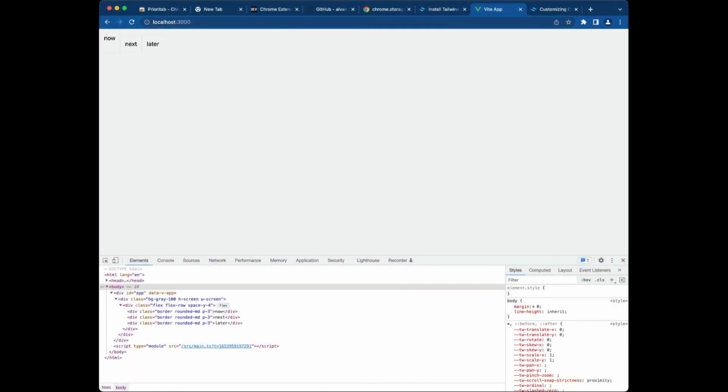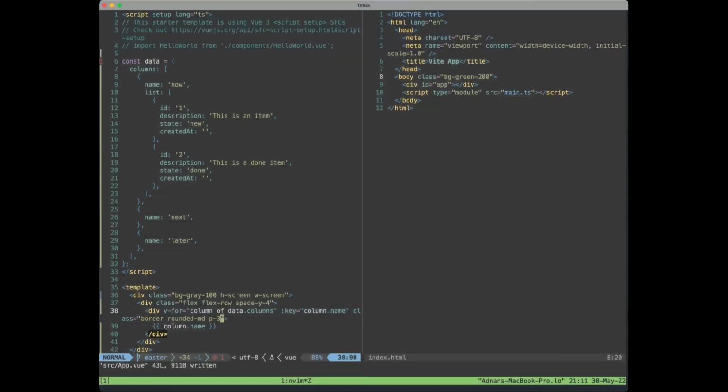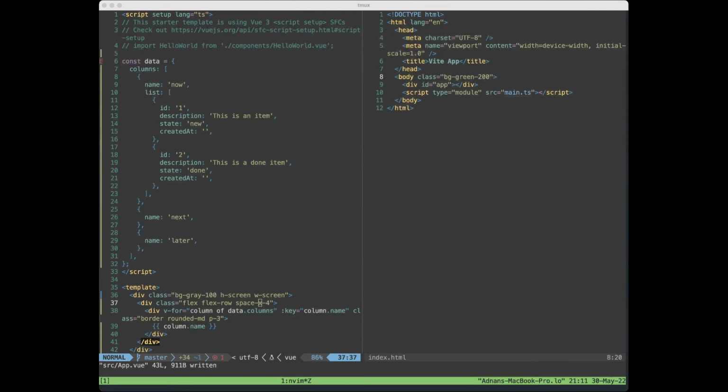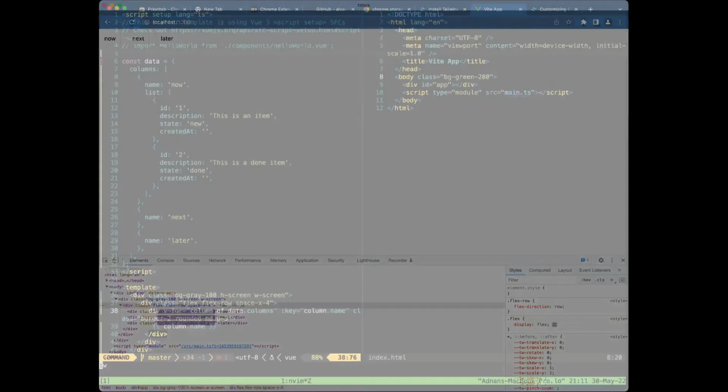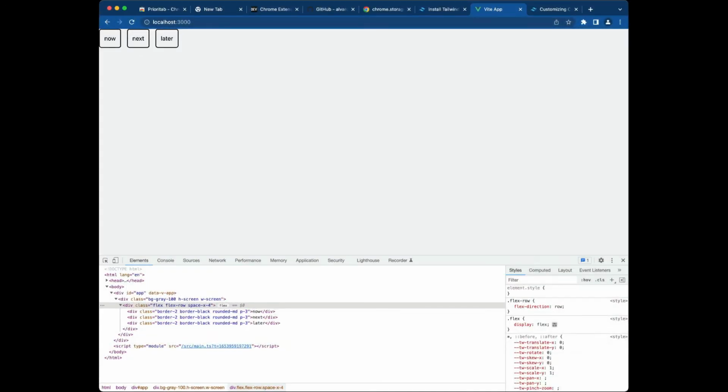Okay, that makes sense. Space X, not space Y. And let me make those borders a bit thicker. I just want to be able to see them, right?